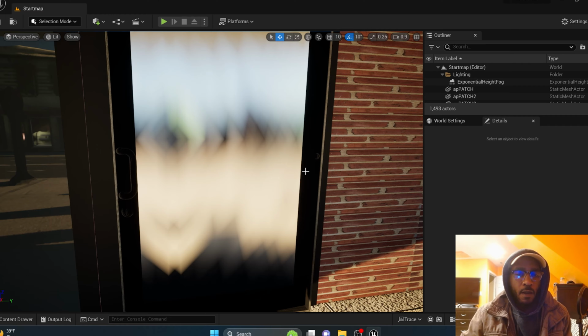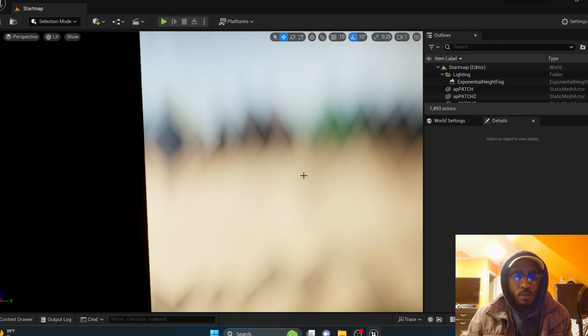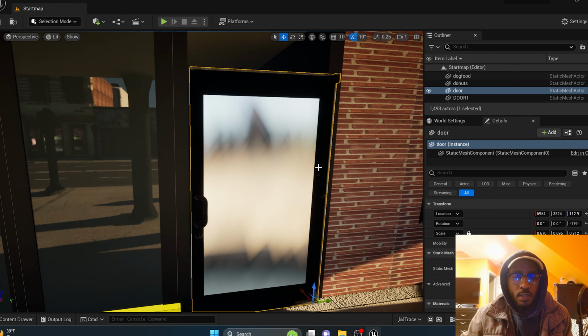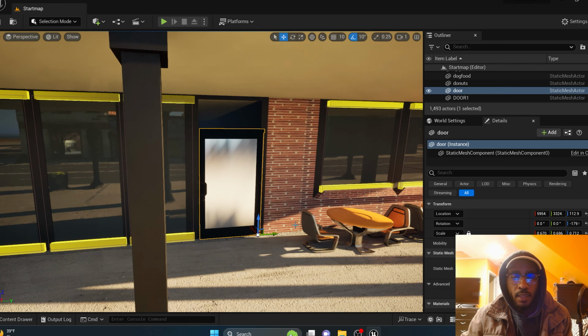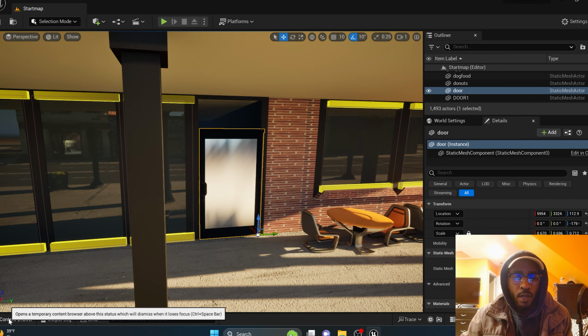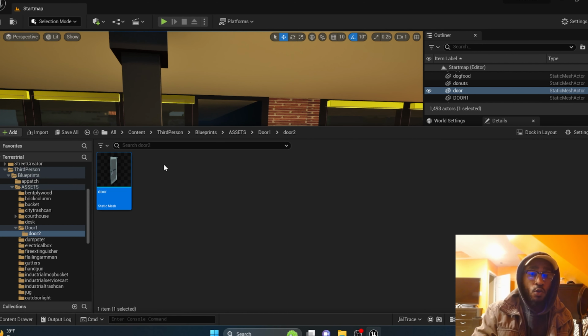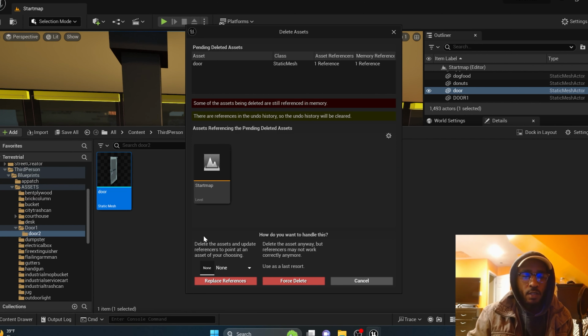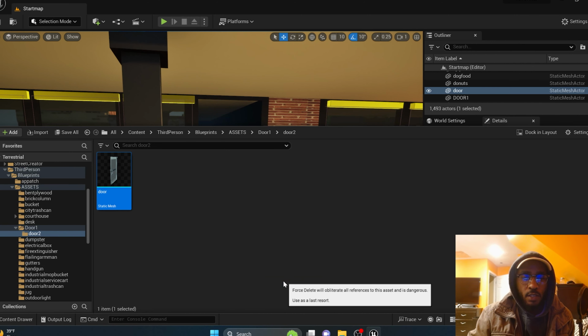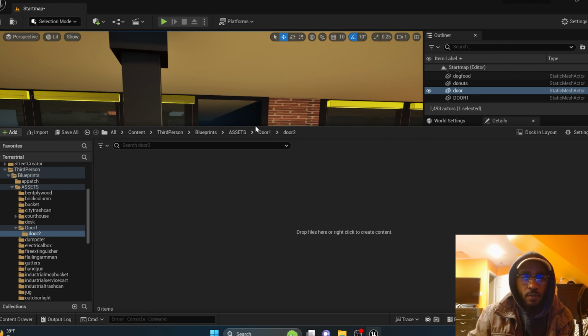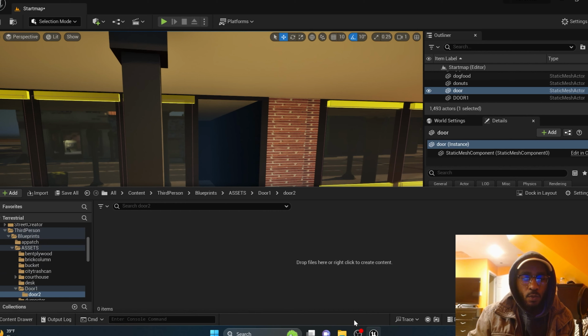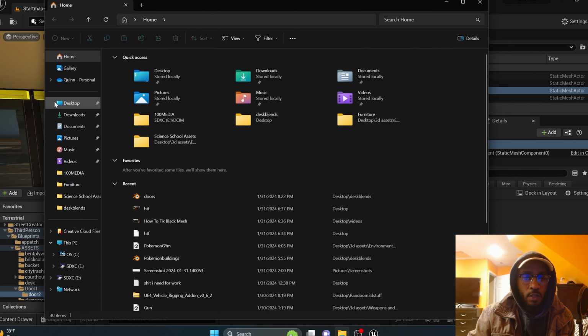Let's see. Alright, so this is the door I was working with before. The only problem was I couldn't get the normals to act right, and that's because I didn't know the trick that I had just learned and did a tutorial about a moment ago. So force delete. I'm gonna delete that door. We're gonna bring in the new door, which was called Door Plus.